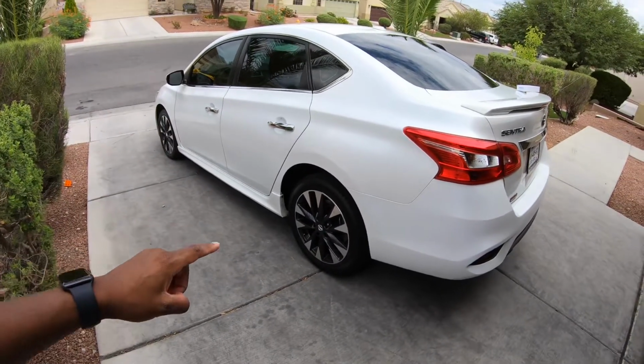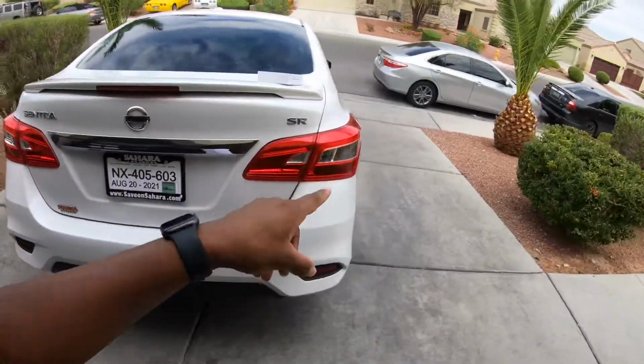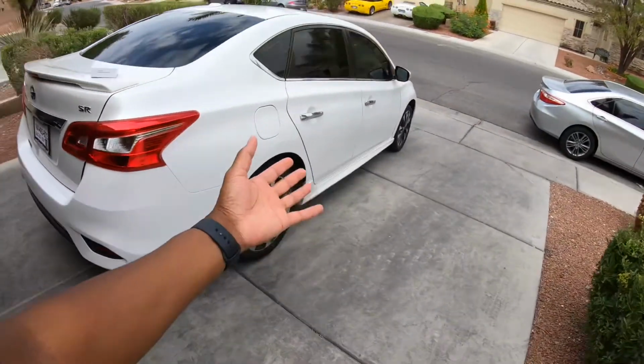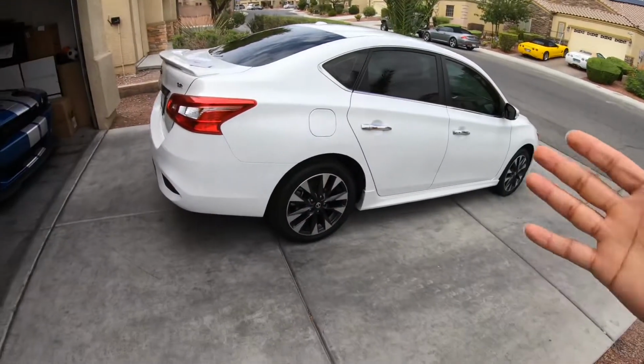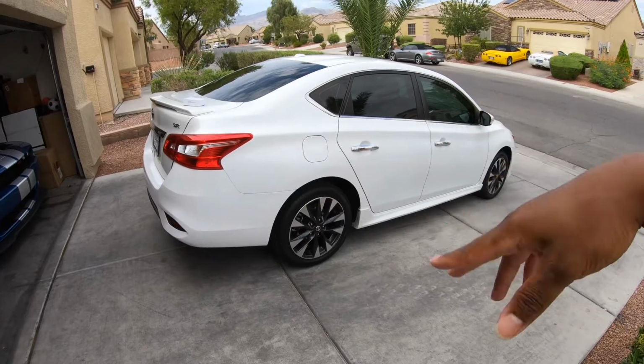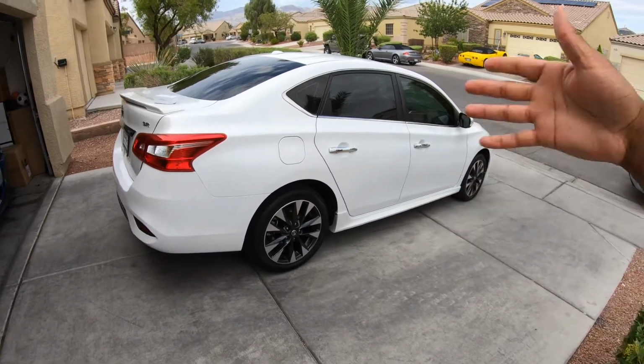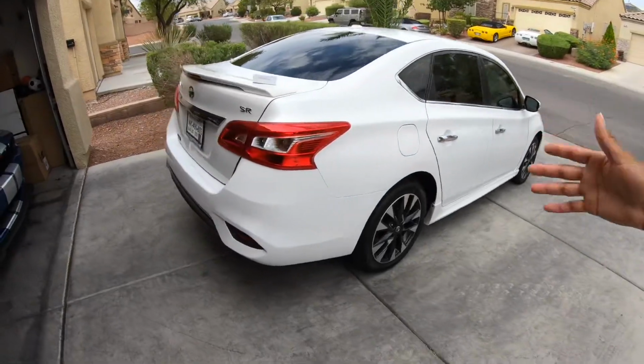Now, there's ways to earn extra money outside just the trip itself. You can add extras like delivery, post cleaning fee, fueling fee. You can offer car seats, delivery to them, or just delivery to hot spots like airports, casinos, things of that nature. Now, if you don't know, I do stay in Vegas, so this is a real tourist state.